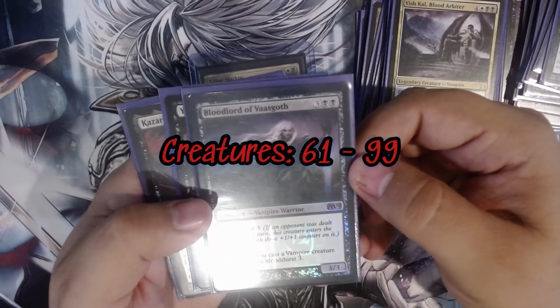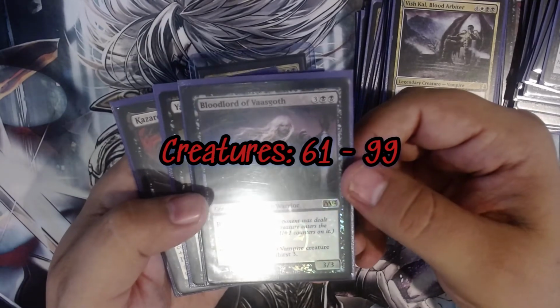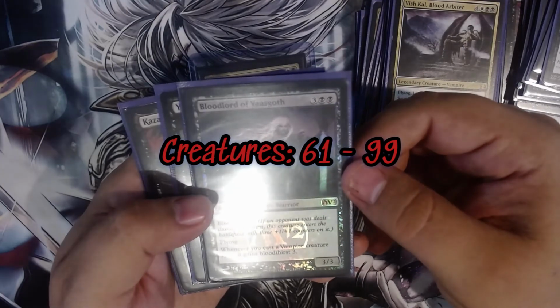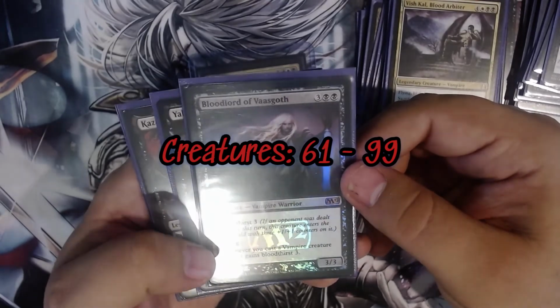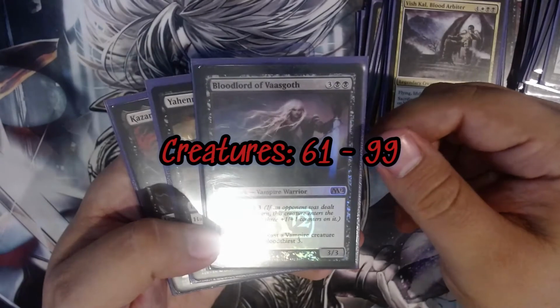Bloodlord of Vaasgoth, a 3/3 vampire warrior with Bloodthirst. I love this mechanic. If an opponent was dealt damage this turn, this creature enters the battlefield with three +1/+1 counters on it, with flying, and whenever I cast a vampire creature spell, it gains Bloodthirst 3.